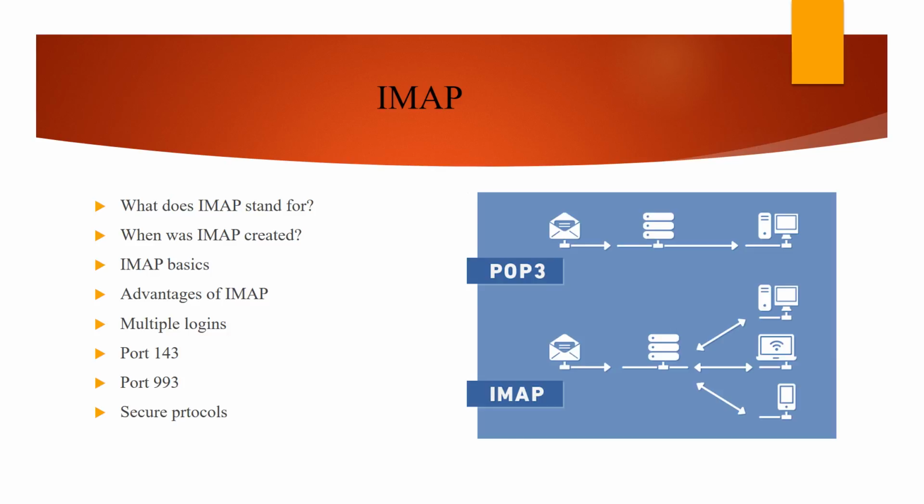IMAP runs on port 143, which is the default IMAP non-encrypted port, and port 993, of course, is the encrypted IMAP mail port. Security protocols come out with SSL as well as TLS. Both provide ways to encrypt communication channels between two computers. TLS is the successor to SSL, and SSL and TLS are used interchangeably unless you're referring to a specific version of the protocol.